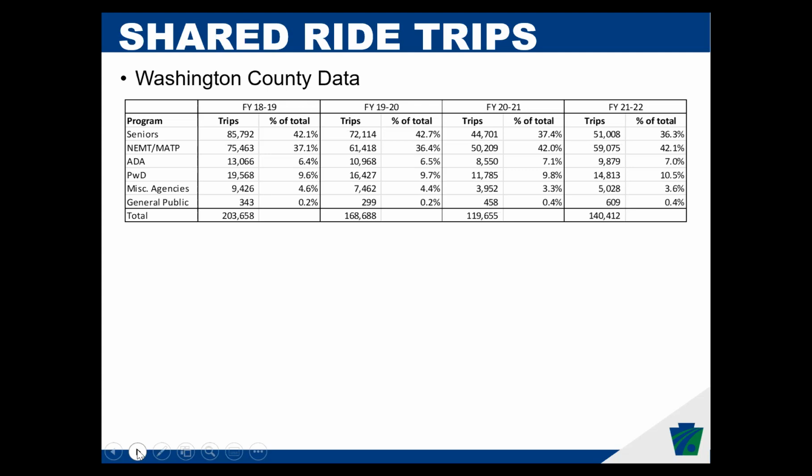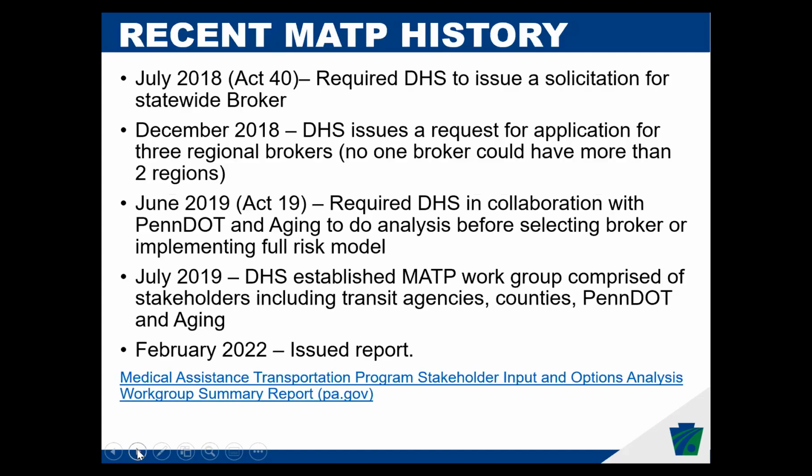So looking at this data, you can understand why transit agencies across the Commonwealth support PennDOT and DHS's efforts to collaborate and coordinate, or as Rich Garrity said, to play in the same sandbox. We think that allocating costs among multiple coordinated programs is economically more beneficial for those that are subsidizing the cost of the service and for passengers utilizing the service. Basically, the more passenger trips per hour, the lower the cost per passenger trip. And I'll turn it back over to John.